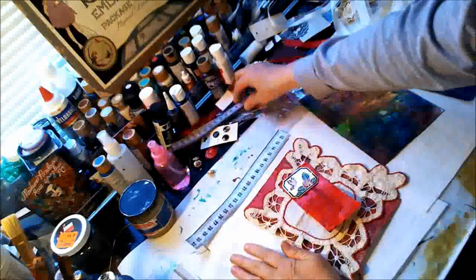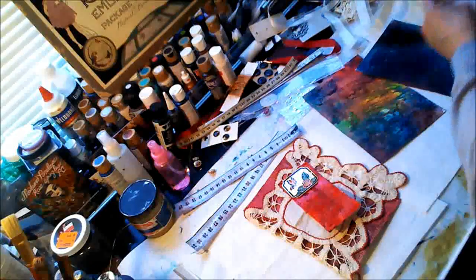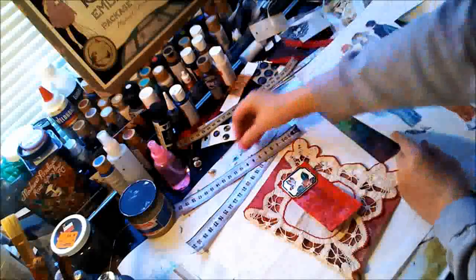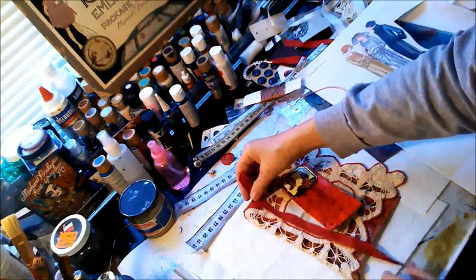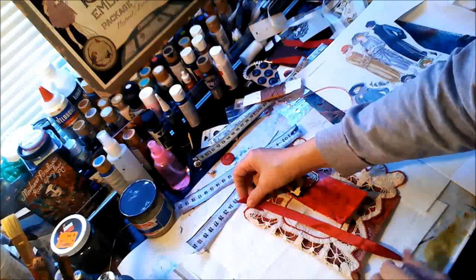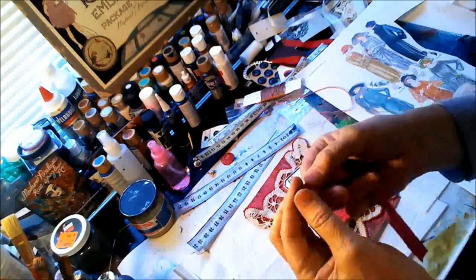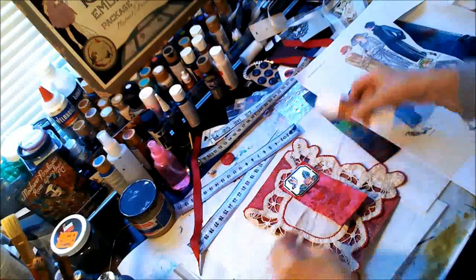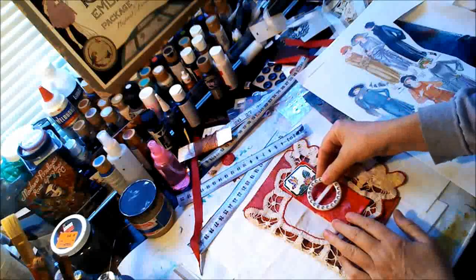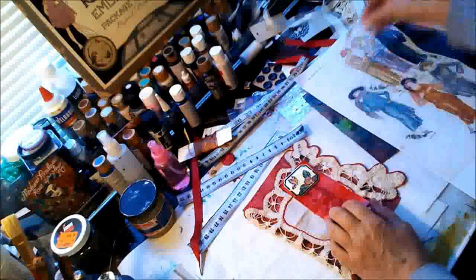I have all sorts of things that I can add here. I've got some buttons. I've got a pretty red button that might go with this lady. I have this red ribbon I tore out too. I kind of like the idea of hanging, maybe I could thread it underneath and let the red ribbon hang out, and maybe hang a charm or something off of here. So I'm thinking along those lines. I have some coppery thread that will probably go better on the center one. I have a beautiful buckle, which may go better on the blue one because I'm getting too much on there.